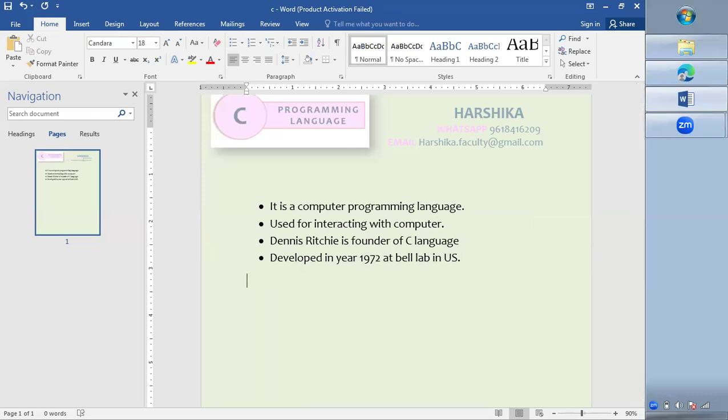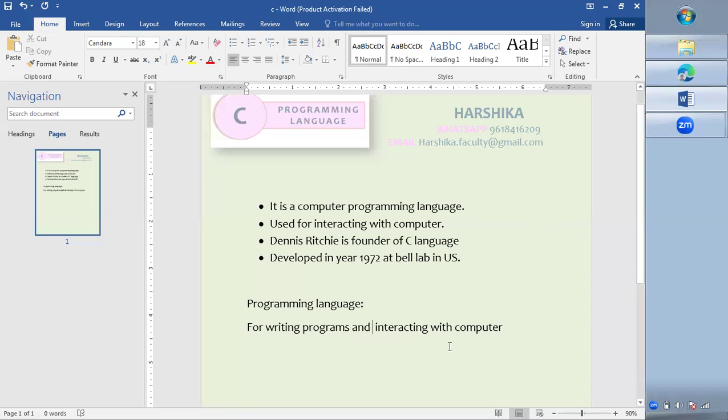Now, what is a programming language or computer programming language? So computer programming language is mainly used for writing computer programs. For writing computer programs and interacting with computer, we use programming language.